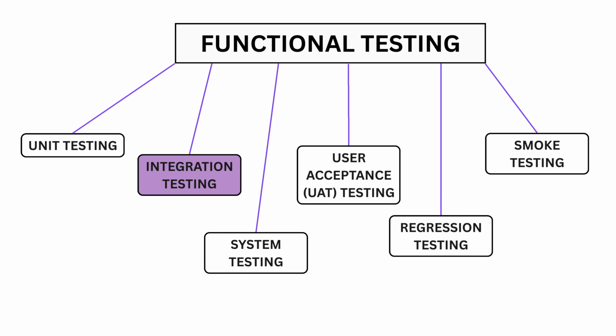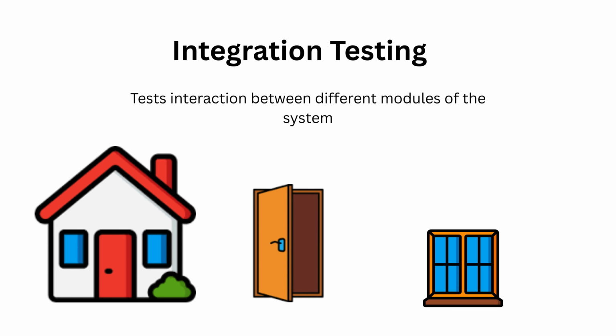Integration testing. This is where you bring your individual components together. So here you bring different modules of your system to test them together. And going back to our house example, now that you verified that the doors and the windows are good enough to be fitted, when you fit them to your house and they work fine, you can say that your entry and ventilation systems work as expected.